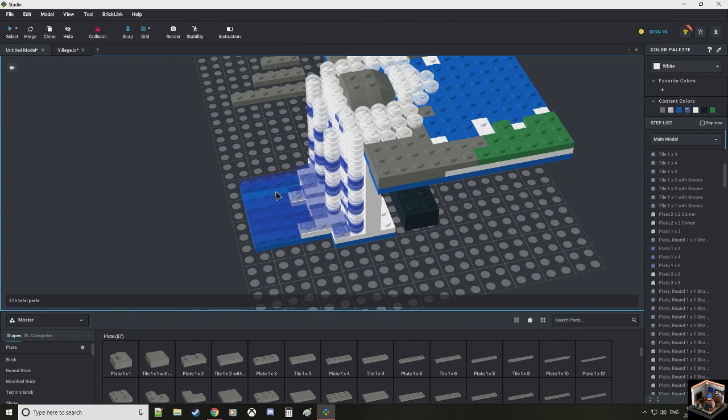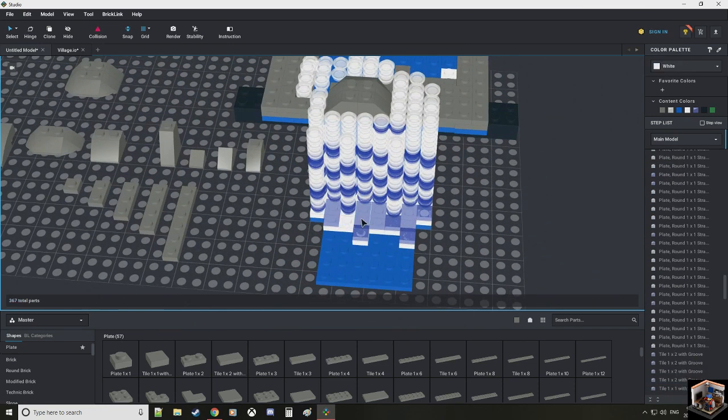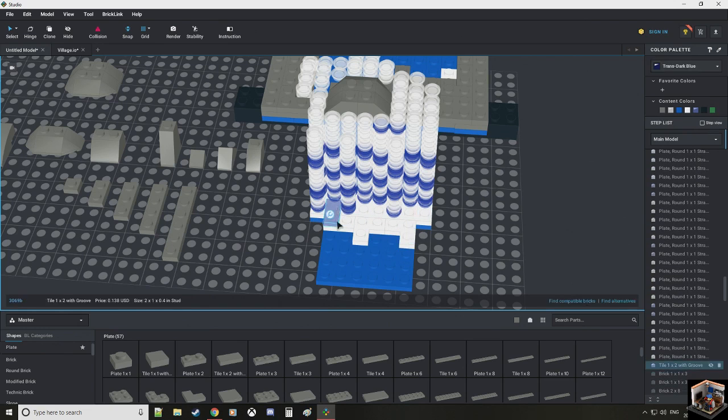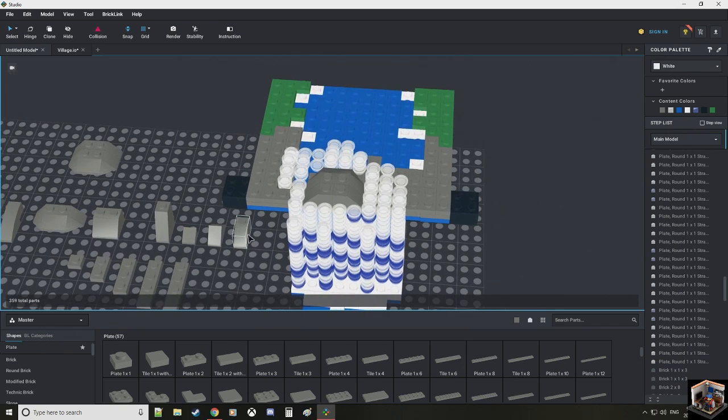Then with this, I have an idea to rework the bottom. But there's the general idea, the gist of what I'm thinking here.